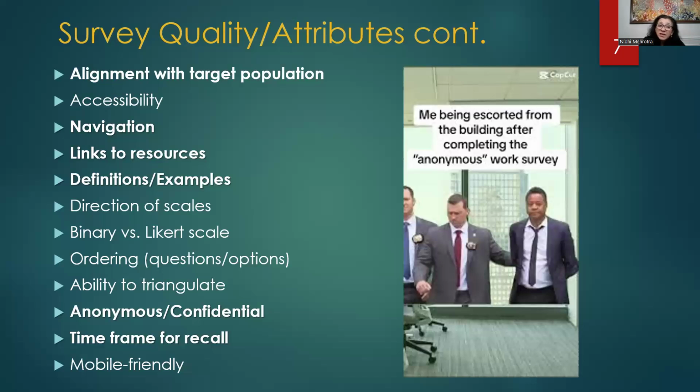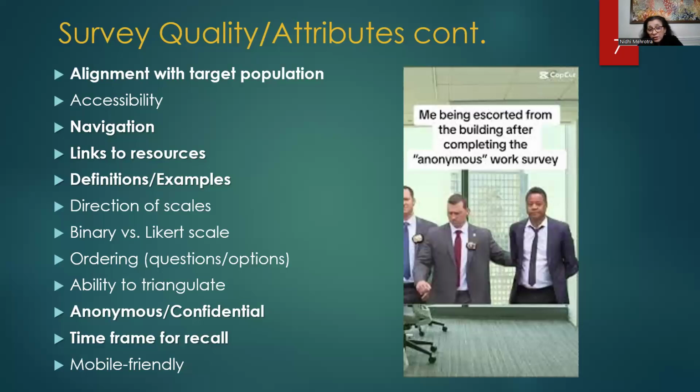And of course, you need to align it to your population. Like I said, for the international students, sometimes you may have to define certain things like first gen. Just put the definition in there. This is how we're defining first gen. That way you don't get muddy responses, right? Everyone knows what you mean by that.